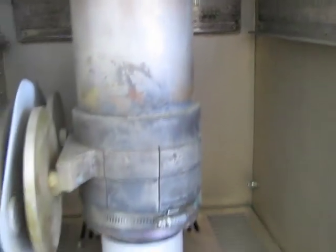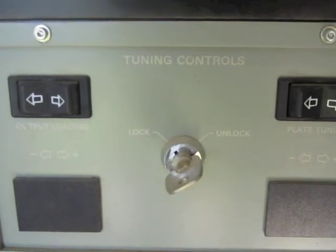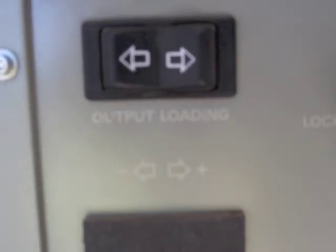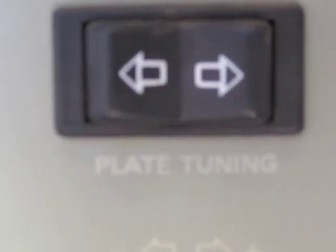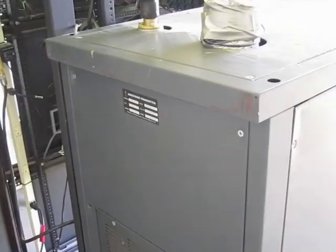That's more of the sliding plate — you can see it can go in different positions. This transmitter has been used on other frequencies, which is why you can see what looks like high water marks around the inside of the tube cavity. Those special plates there are where the finger stock will touch and carry a lot of current. Here's the front of the transmitter — these are the tuning controls, and they're motorized. There's the output loading control that controls those paddles, and there's the plate tuning control that controls the height of the plate that moves up and down with the finger stock on it. When I'm done repairing, I'll be adjusting those controls to tweak it for the best output.